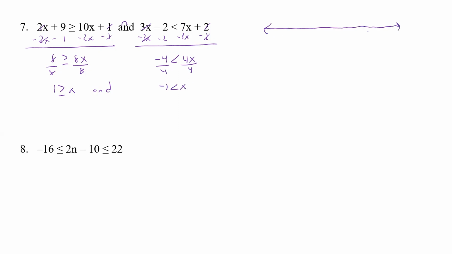All right, so let's plot those. And again, this is going to be the intersection when we have and, so that's what we need to have as intersection. So here we have a negative 1, here we have the positive 1, so x is going to be less than or equal to a positive 1. So we have a closed circle going to the left. And here it says x is greater than a negative 1, so it's going to be an open circle going to the right. Now that's intersection is from there to there.